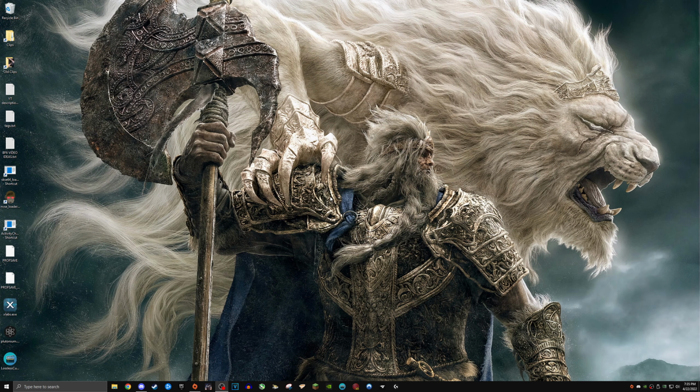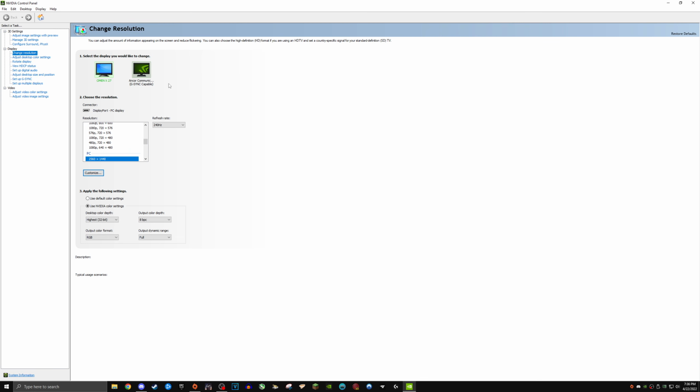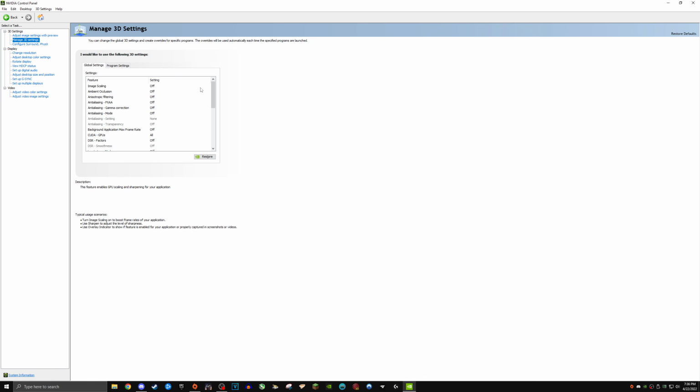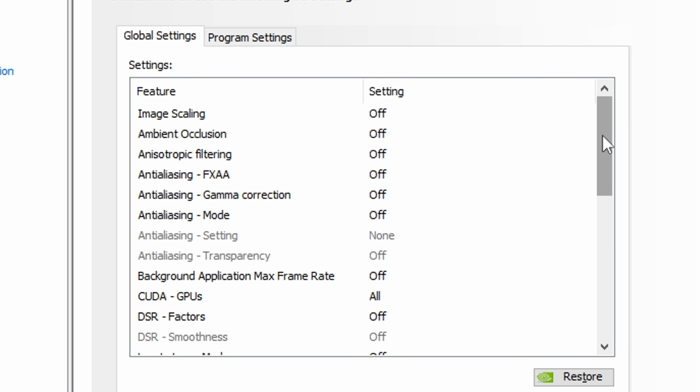So for you guys with NVIDIA graphics cards, and I'm sure there's an AMD equivalent, you're going to want to right click on your desktop here and go to the NVIDIA control panel. So you're going to want to go to the upper left hand corner here to manage 3D settings, and you're going to want to copy every single setting you see here. I will scroll very slowly, and you can pause at any time just to copy them. Make sure you have exactly what I have here.